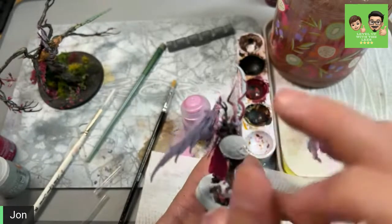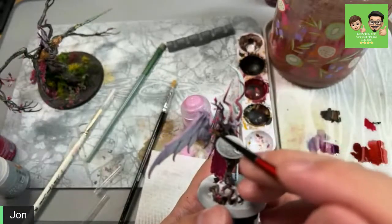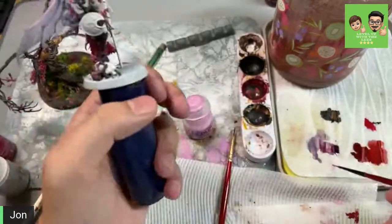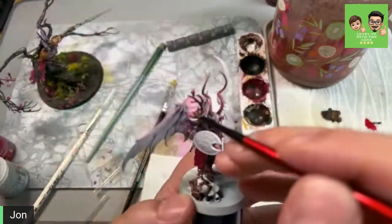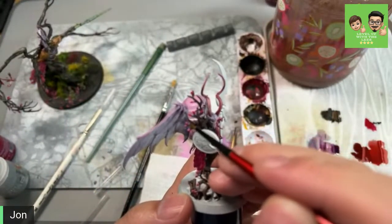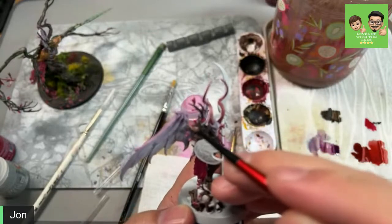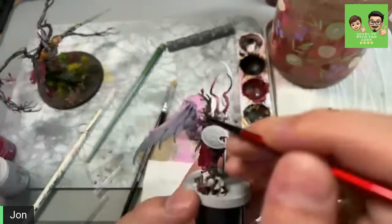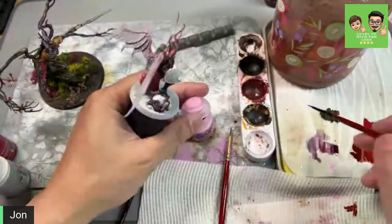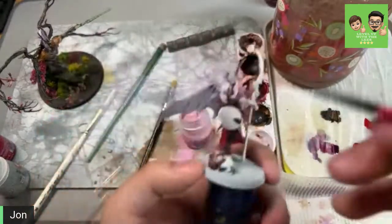Now, you don't have to do this step if this is too daunting for you or simply not interesting for you. Don't do it. I do it because last time when I painted Lady of Vines, I enjoyed this process. Highlighting some of the leaves. And it doesn't have to be perfect. That's another very important point. Doesn't have to be perfect. It will still look amazing.